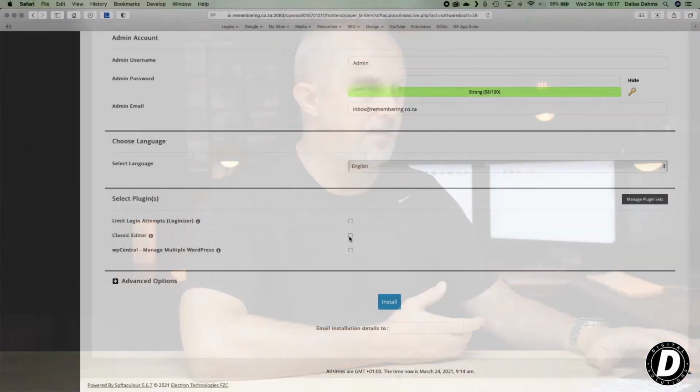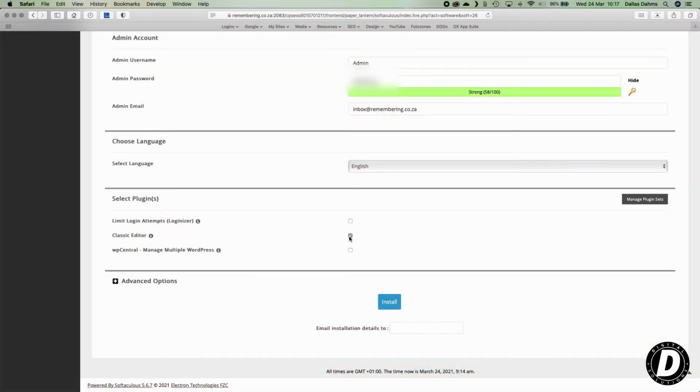So I'm actually going to try that out for the first time using WordPress. So normally I would tick this classic editor over here, which lets you do, well, the way I've been working with WordPress since I first started working with it well over 10 years ago.